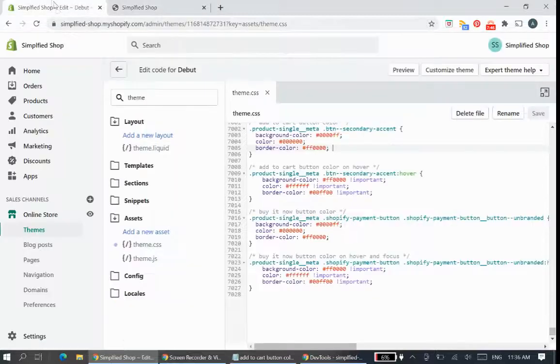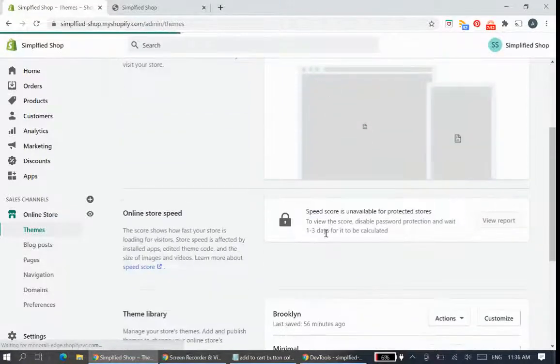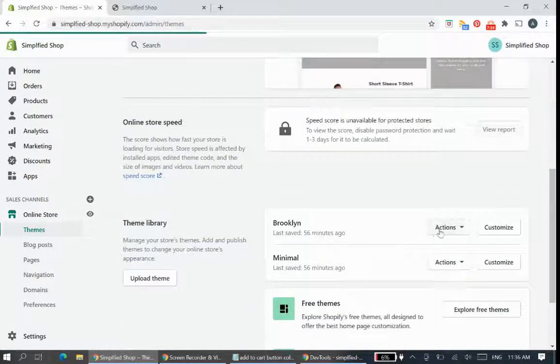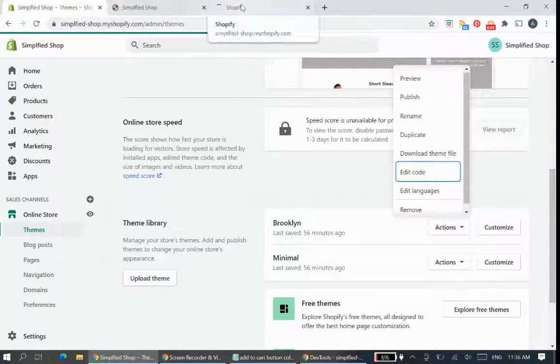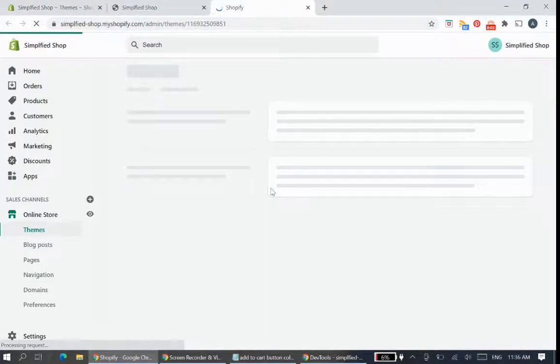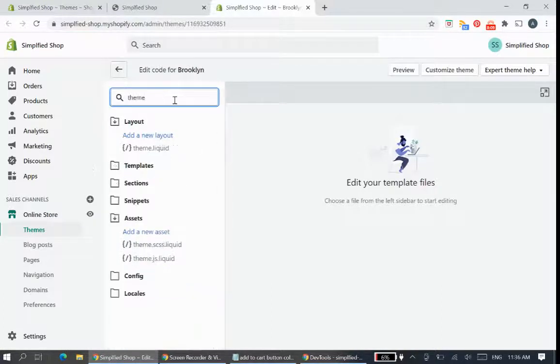So if we want to consider another theme, you can absolutely do the same thing. We've got Brooklyn and minimal theme here as well as an example. If we go to edit the code for that, and then the same thing, you want to find theme.css.